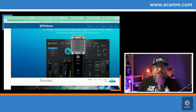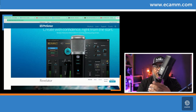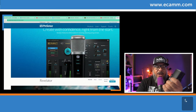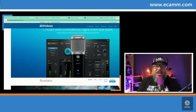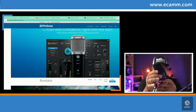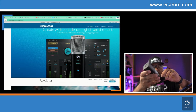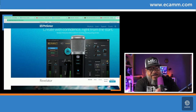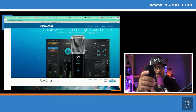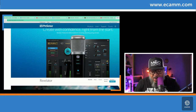Revelator wins. So compactness, travel: this is probably coming with me to Albany and to California and to Boston, because off of this stand, this thing don't weigh nothing. So this will be an amazing travel companion. Let me take it off the stand real quick, because here's what's really cool about this guy. So here's the mic itself. It doesn't weigh anything. It's super tiny. And it just comes with a little magnet thing that you could put on. There's a cap for this, and it just literally magnets to the stand. So I kind of like that. These two pieces will fit in the luggage like no problem. So really good on the portable level.